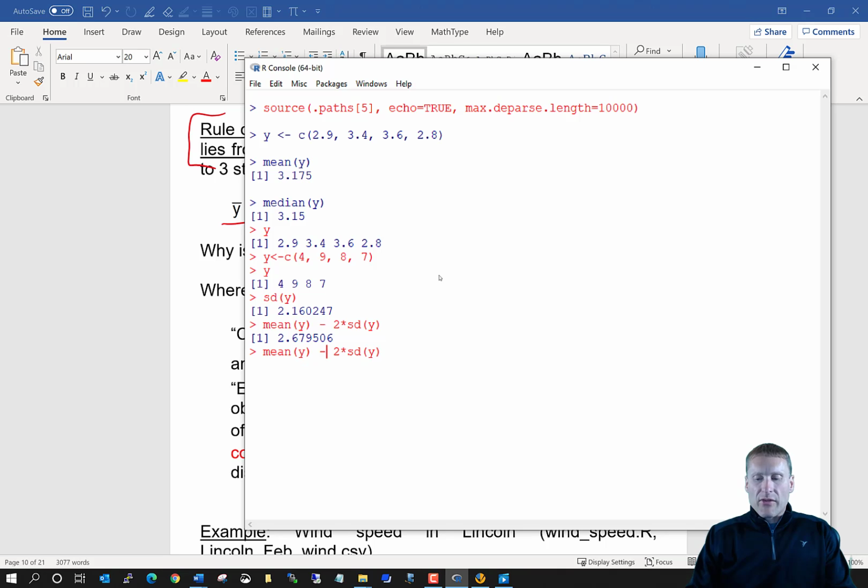Now we can also do the same thing with a plus in there, 11.32. So what this says is that, as long as the conditions of you coming to class every day don't change, generally speaking, it should take you between 2.7 and 11.3 minutes every time to get to class.